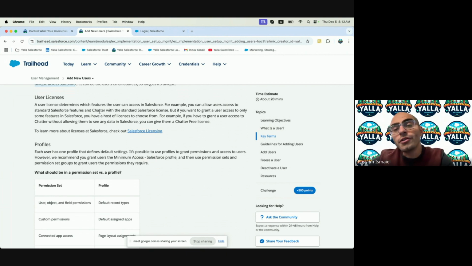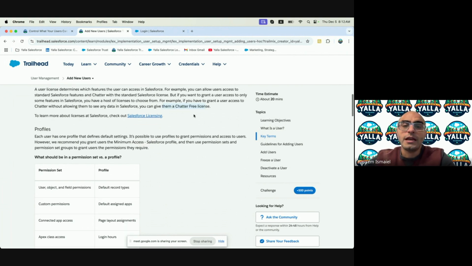But if I have other users who will not do the same job function, people who need access to CRM, and they just need to use Chatter, accordingly, there is no need to invest in a Salesforce license. We can give them Chatter Free licenses, right? And there is another module talking about the Salesforce license editions, and how they bundle the user access and permissions and preferences and add-ins and all of these great things.